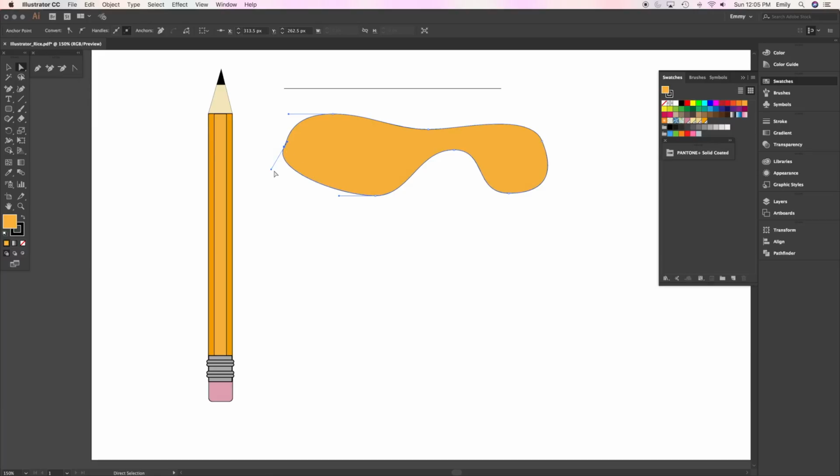It's a good rule of thumb to try to have your direction handles be about the same length. So as this anchor point has these two direction handles, you can see that this direction handle is quite a bit longer than this handle. So to change that and make these about the same, I just have to select and drag out that path. You can see we've got kind of this wobbly shape.